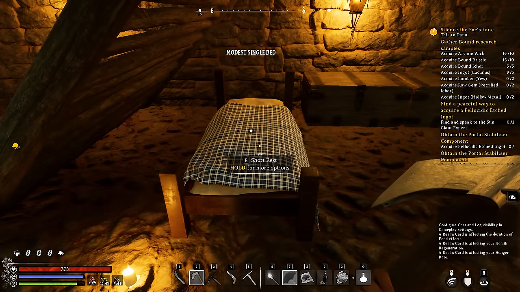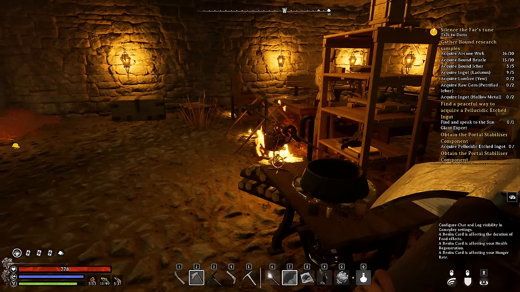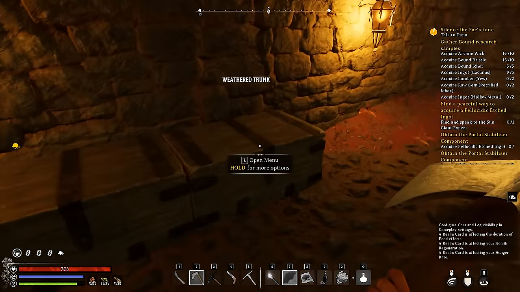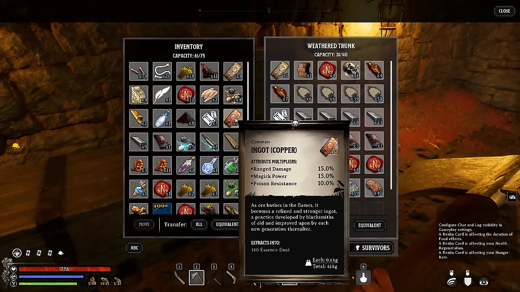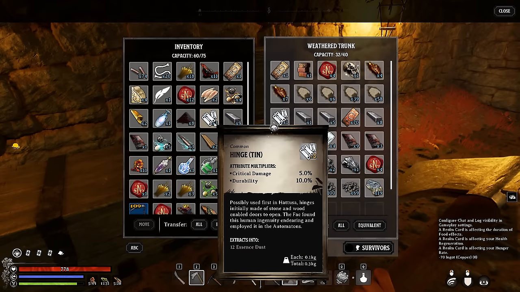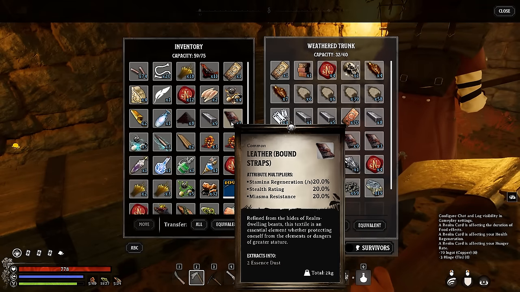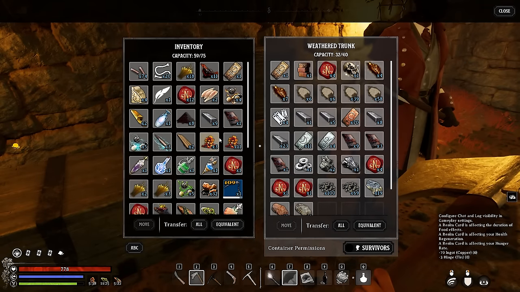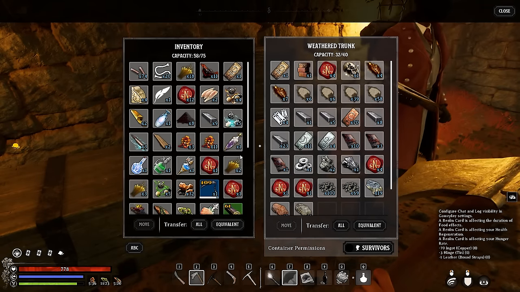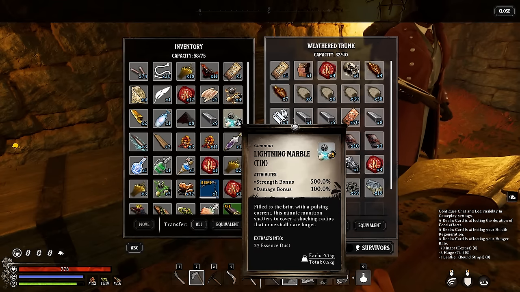I'm gonna sleep. There we go. Now, bear with me. I gotta get my inventory dumped so we can see what we're working with. Now, I took this with me, which was a mistake, but it wasn't that big of a deal. Now, this, we need that. This is bound leather straps. We don't need this with us, I don't think. If I accidentally dump something out that I need, I will bring it back.